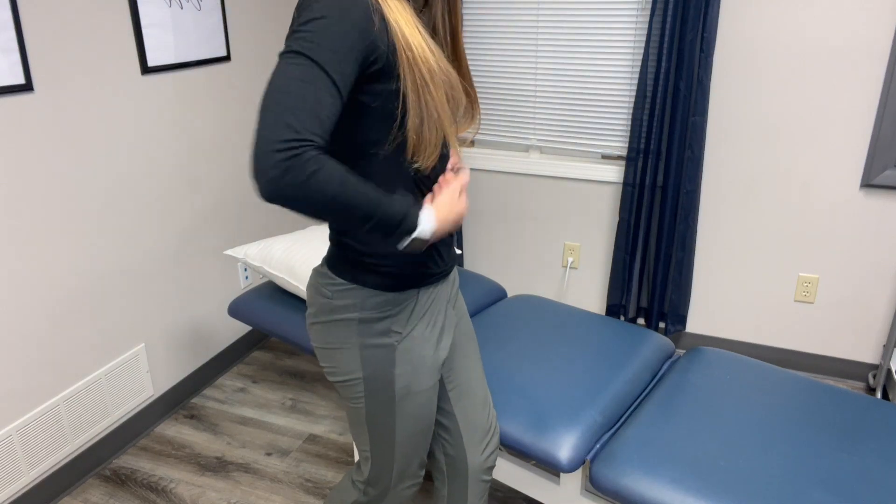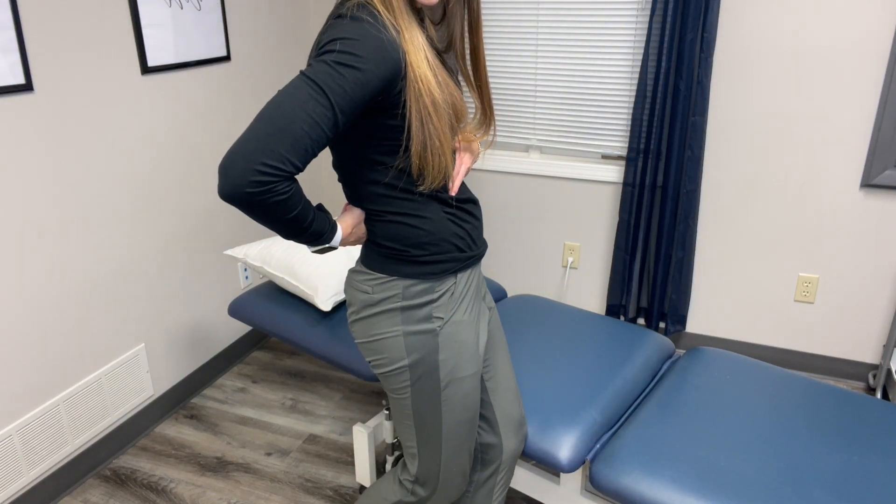Often what we see from patients is they connect really well in the upper portion where it gets really tight and then it bulges out. It would be like getting tight up here and pushing out the lower abdomen. When that happens, the lowers are not connecting well with the pelvic floor — it's almost like we're pushing down the abdominal cavity. No wonder people are peeing their pants or having pelvic pressure with activity — we're pushing things down, so it's not going to support. It's being shoved down.